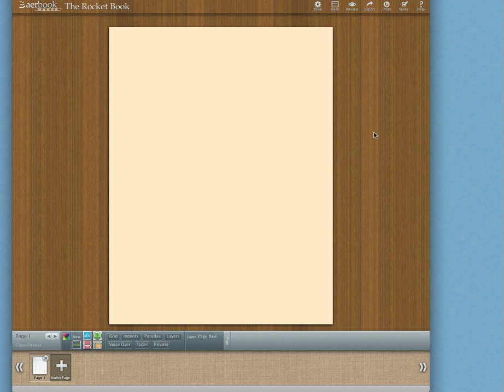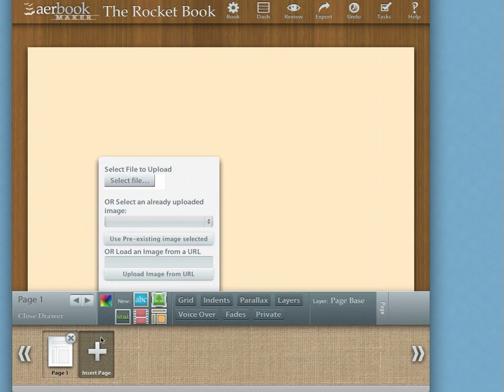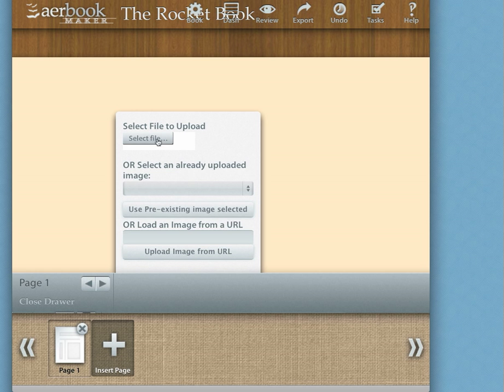So the first thing we want to do here is add an image. So I hit the image icon. Actually, let me zoom in here a little bit further so you can see what's happening there. And there are a number of ways to add an image. You can select a file from your hard drive. If you've already uploaded images, then you can select that here and then add it to the current page. Load an image from a URL. You can also drag from another web page if you're using Safari, onto this page, and the image will be added to the project.